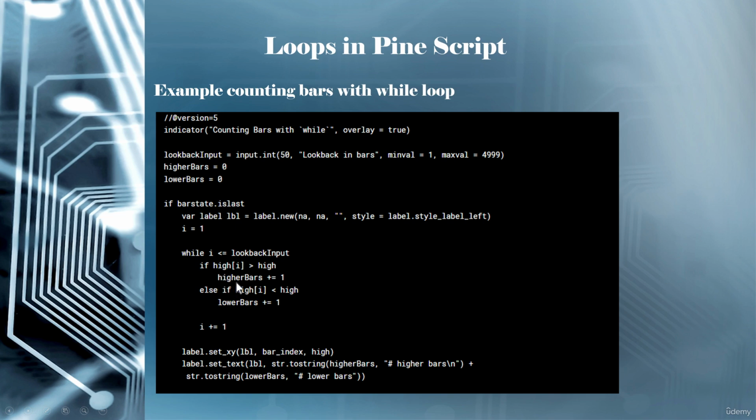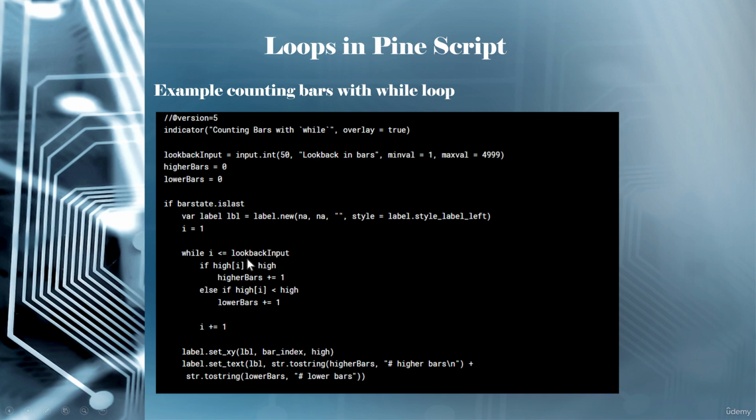So we count higher bars, and then we count those whose highs are lower than the current high. In other words, we calculate the number of higher bars and the number of lower bars compared to the current high.